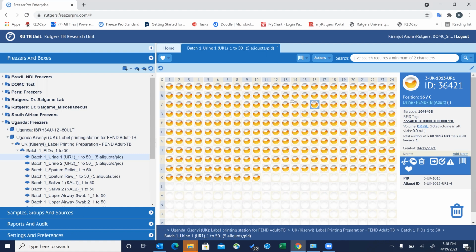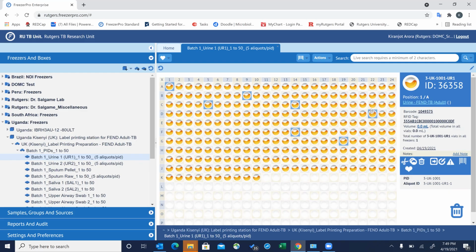Another way, if you want to select specific samples to print specific labels, on this well, what you would do is you would select your first sample regularly, hit the shift key, and keep on holding the shift key on your keyboard, and left click on the electronic samples you want to select, and that way you will be able to select certain samples.